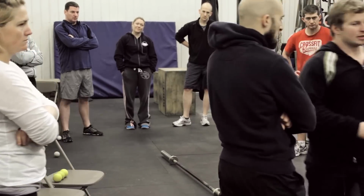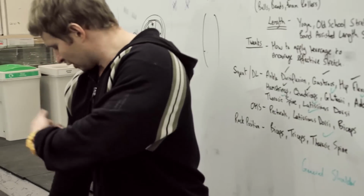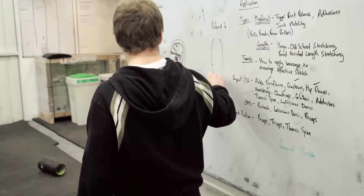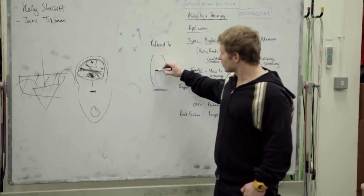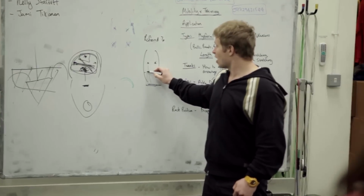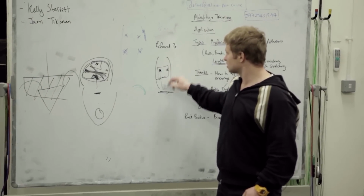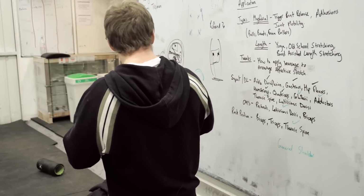Let me show you where the points are in the bicep. Here's the front of the arm, if you're looking at it this way. The biceps has two heads, inner and outer head. Here's the elbow down here, about 2/3 of the way up from the elbow or 1/3 down from the shoulder joint, which is here. You're going to have two points, one in there and one in there. There are more around this portion, but usually about 1/3 to 2/3, depending on which way you look at it, is where you go. These are the areas I want you to hit.